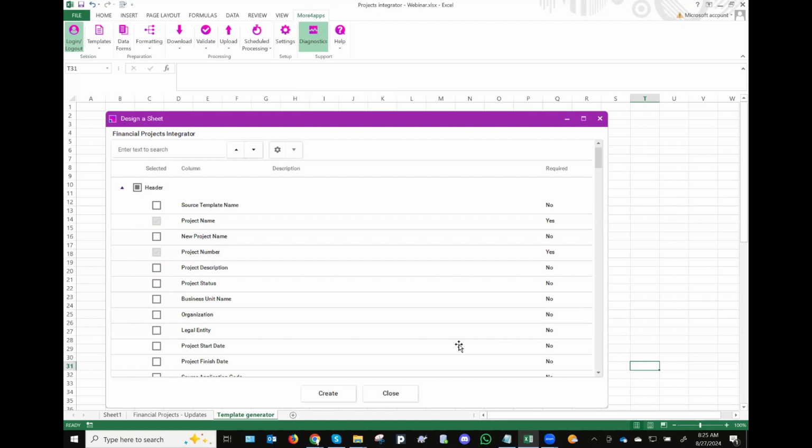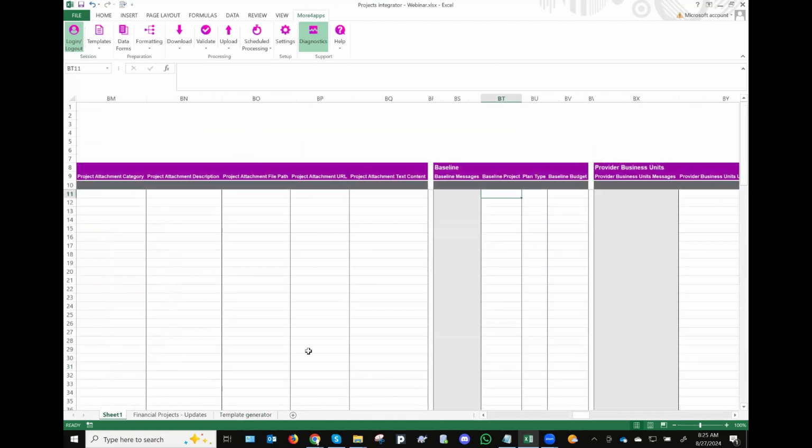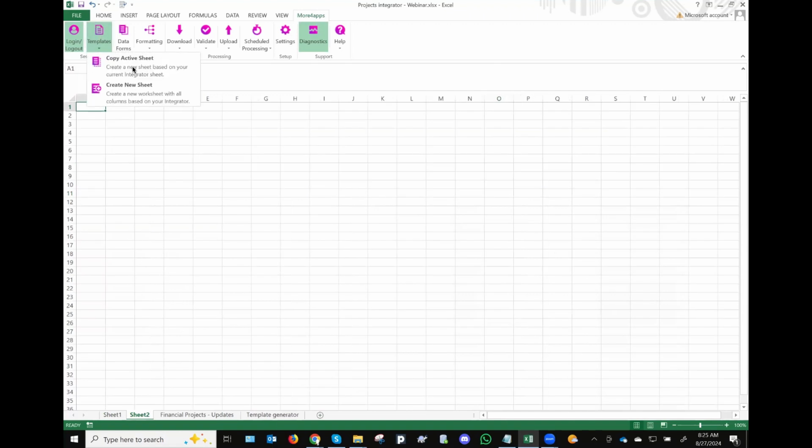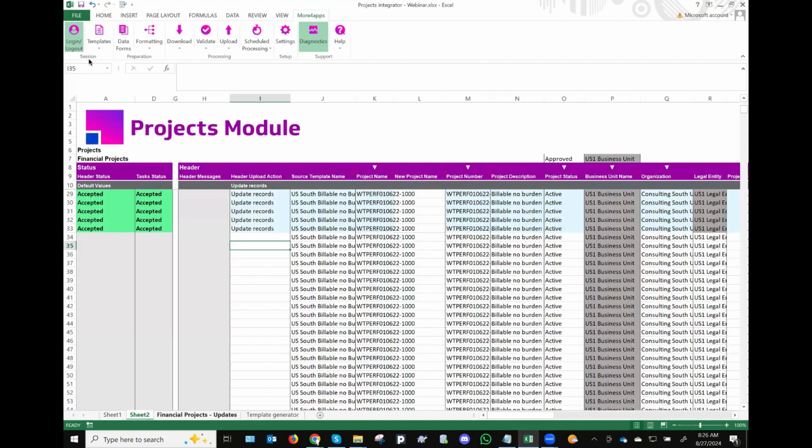Yeah, I think so. And we do have a follow-up to that. How do you just create a template to begin with? Do you have any tips? So when you are starting afresh, you would be just on an Excel sheet, let's say here. If you have a copy from anyone, let's say this is my existing sheet from another user, I can actually go in here and copy this active sheet without the data.